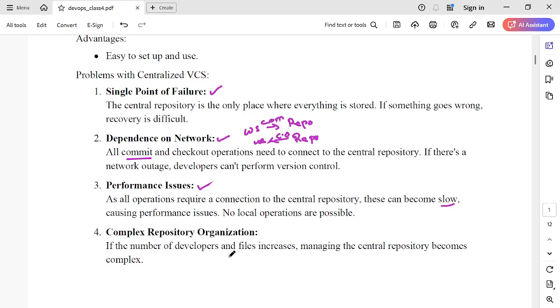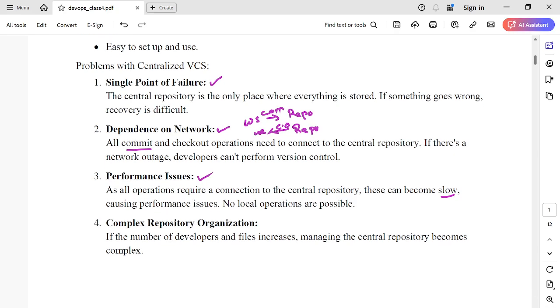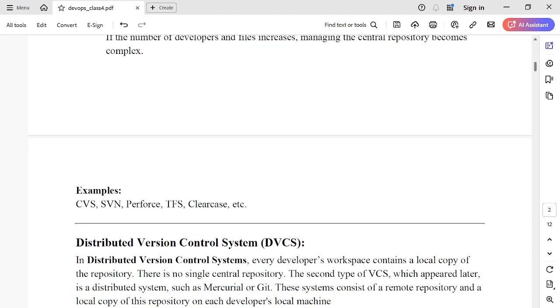If the number of developers and files increases, managing the central repository becomes complex, right? Everything is stored in the centralized repository, so it is complex to manage. Examples we have already seen: Subversion, then Perforce, TFS, and then ClearCase, etc.